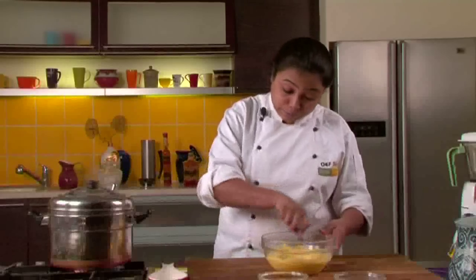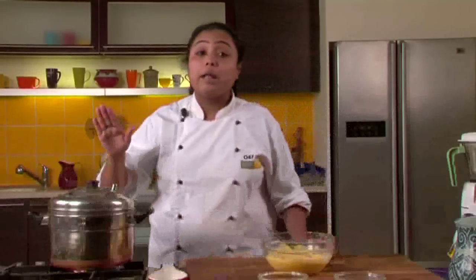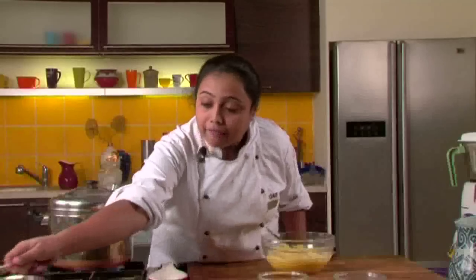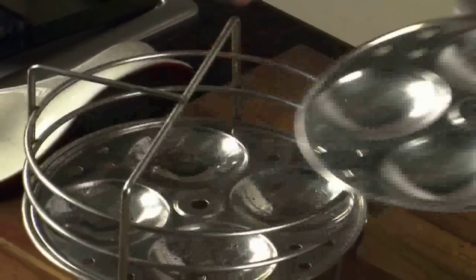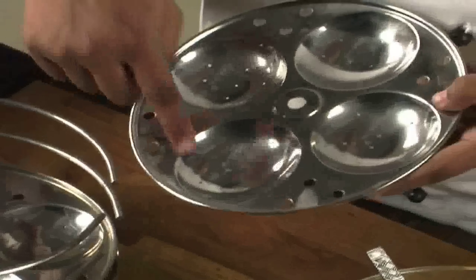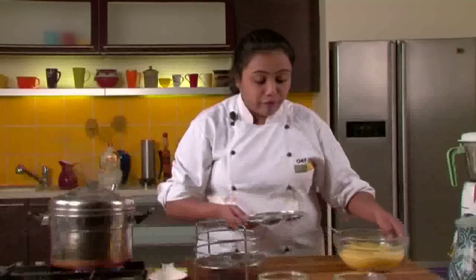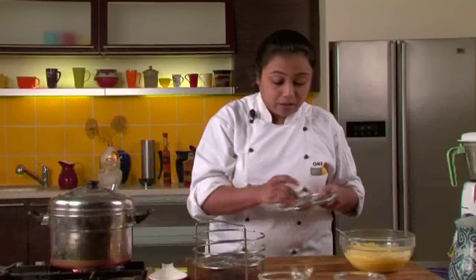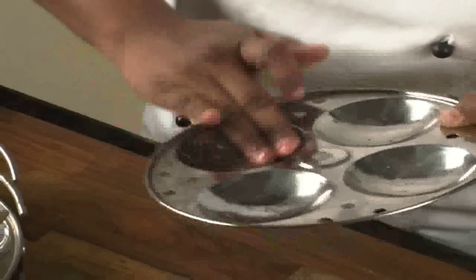Okay, so the batter is mixed well and I've already put a steamer on heat in which I have poured some water. I have an idli stand over here. These are the idli plates with dents. So what we first need to do is take some oil and grease them so that after steaming, the idlis do not stick to the plate.